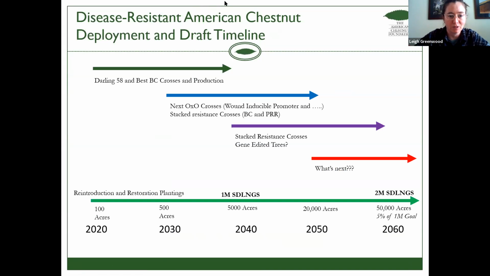I was really surprised by how many seedlings we're looking at here. I'm wondering, what sorts of huge jumps in conceptualizing this problem do we need to make to not be looking at 2 million seedlings in, what would that be, 39 years, but 2 million seedlings a lot sooner? How can we deploy this exponentially faster? Because that's what it's going to actually take to create ecosystem level change. So how do we look at this and say, this isn't how I want it to play out, I want it to play out at scale faster.